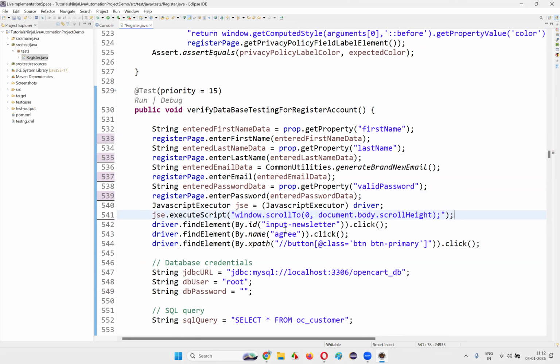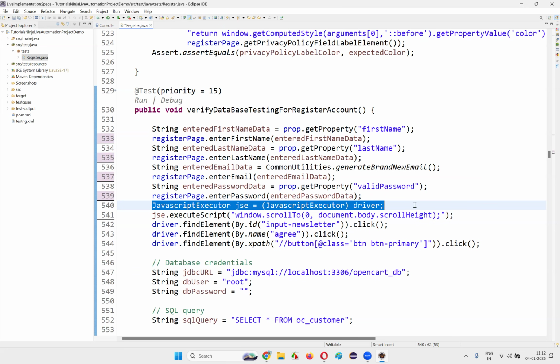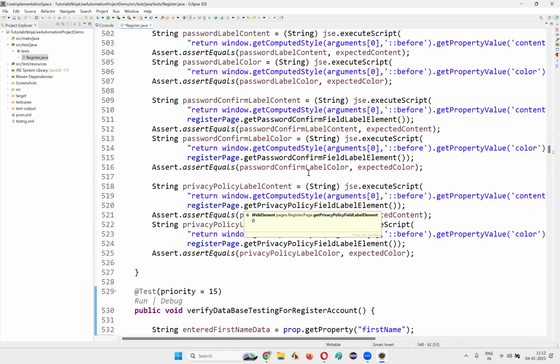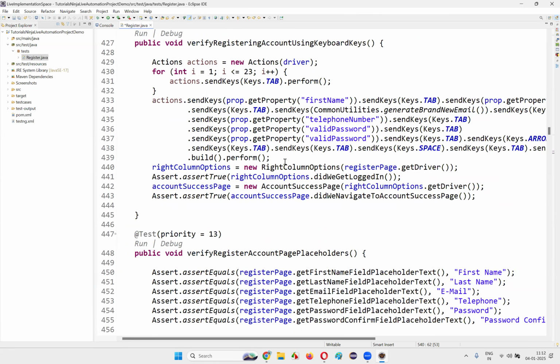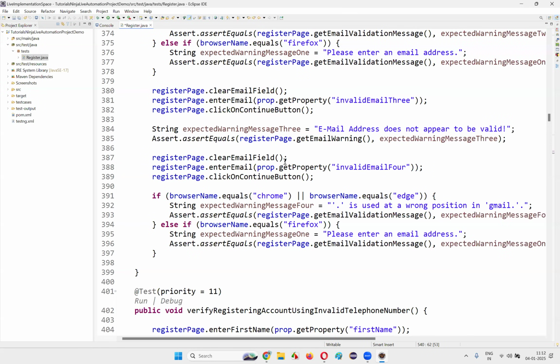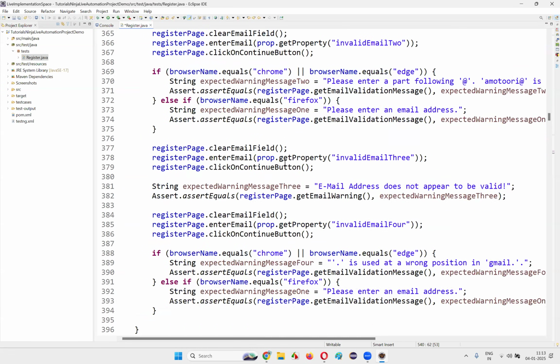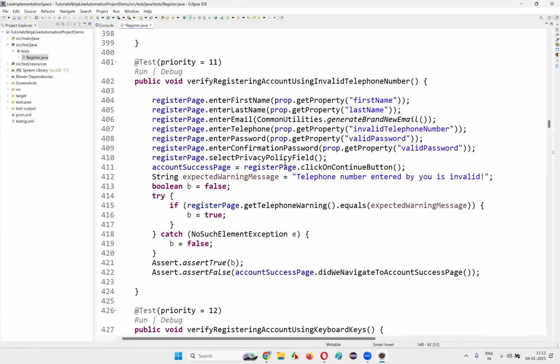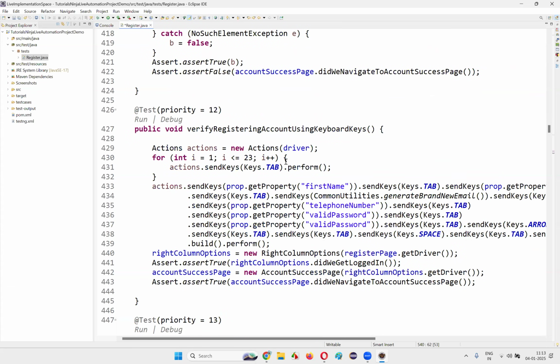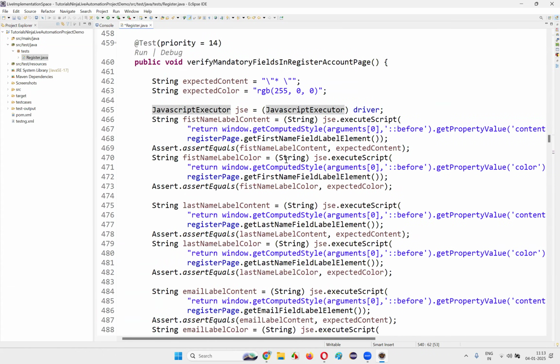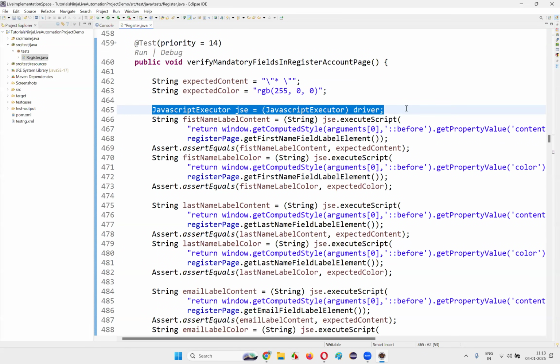Okay. What we can do here, JavaScript executor, JSC is equal to JavaScript executor of driver and all those stuff. So we can reduce this line if you want. If you still want to reduce this line, you can still reduce that, guys. In earlier scripts also it is there. Somewhere here JavaScript was there in one of the previous things. Ninth one not there, 10th one not there, 11th, 12th, 13th, 14th. Yeah, in 14th, do we have the JavaScript thing? Yes.